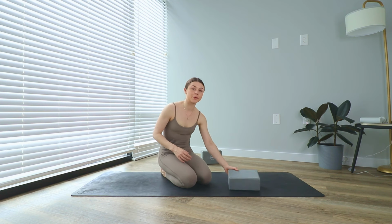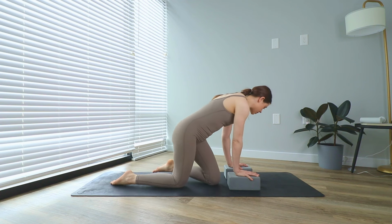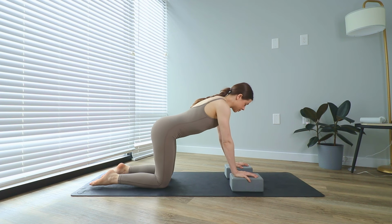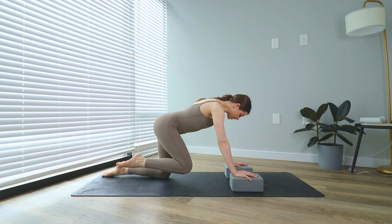Okay, actually we're going to bring the blocks onto the mat here, and then you're going to come to all fours. So place your hands on top of the blocks. We're in a tabletop position. Take a deep breath in. And then as you exhale, draw your head away from your pelvis. So nice long line. Push the shoulder blades away from your ears. Inhale again. And exhale. Now from here, you're going to hug your right knee into your chest.